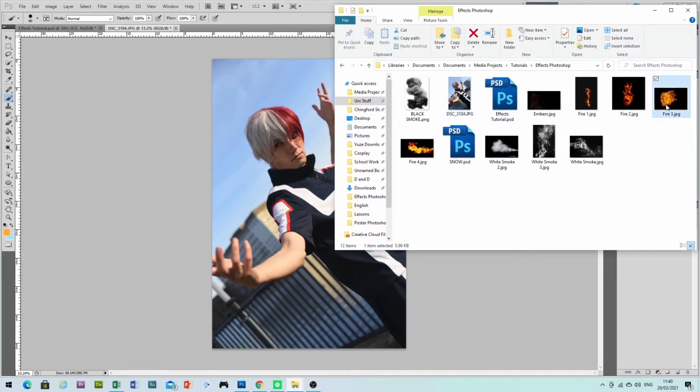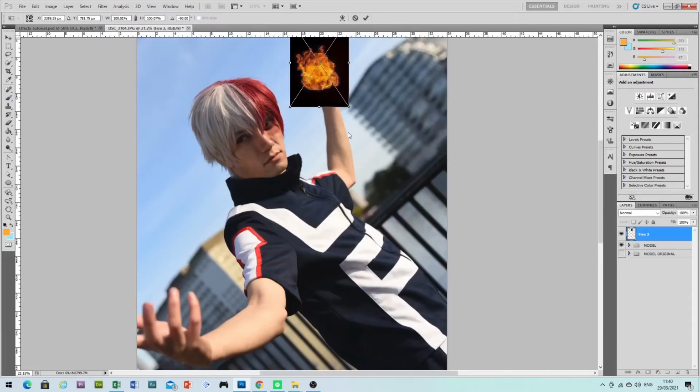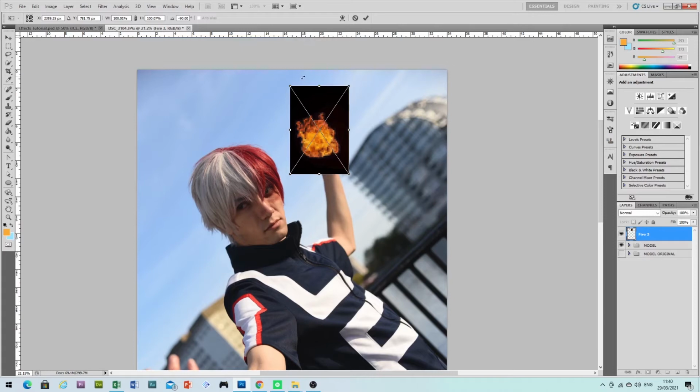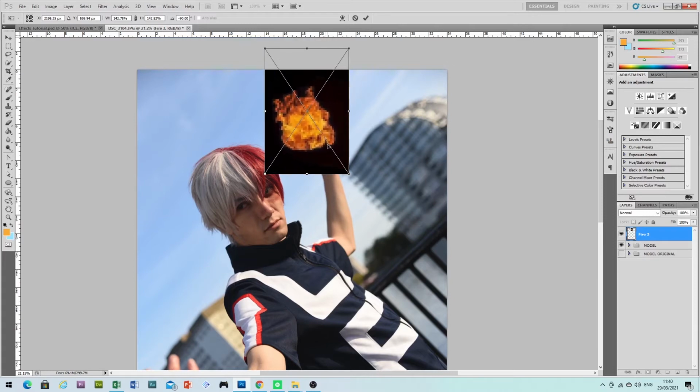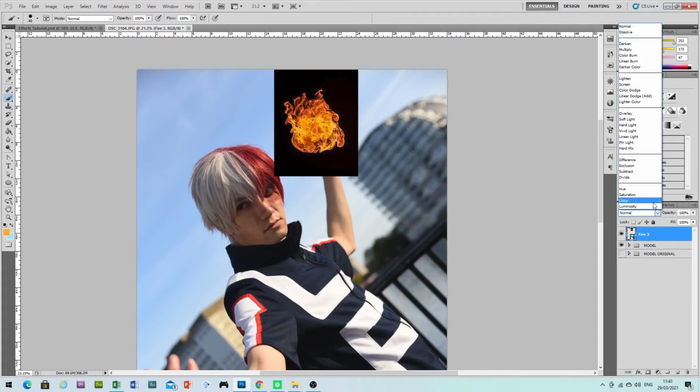So this is going to be the first time we use blending layers. So we're going to drag in to here our fireball. You can do this with lots of different things, but I quite like this image here. I will upload all these files so you can grab them. Here's fireball, and pop it on there. And you'll notice that straight away one of the big issues is that it's got a black background. That's not actually a problem because we've got blending layers. So if you come over here to the blending layers, you'll see a bunch of different stuff pop up.